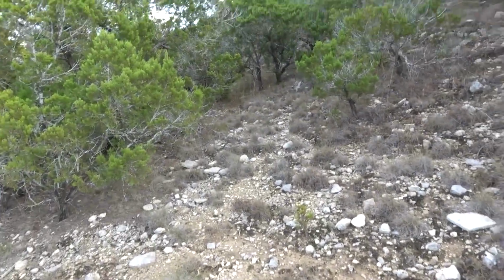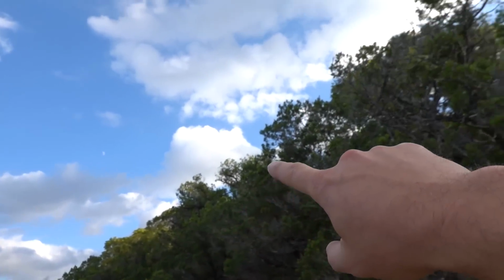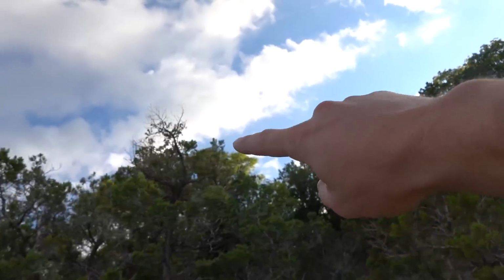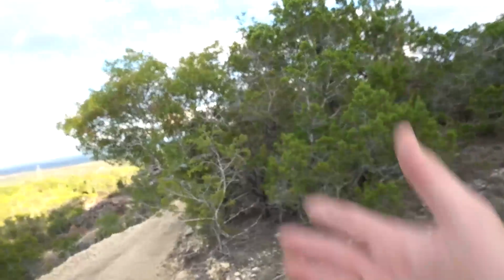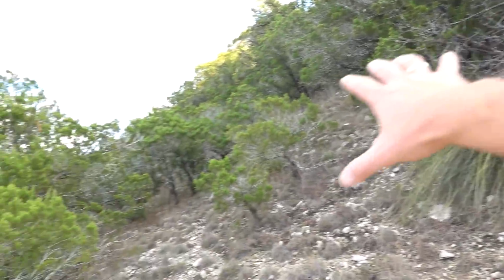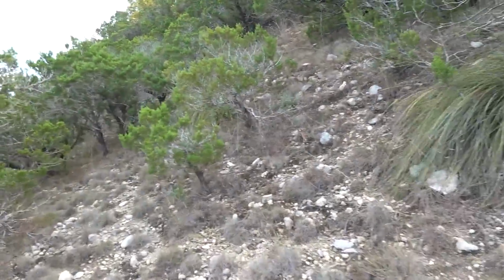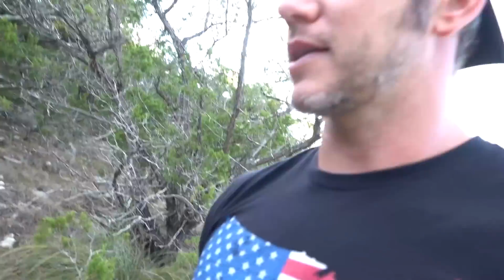Is that real life? Because we have some, you know, that's a Spanish oak. You can see oak trees up there. That is an oak tree right there. There's really pretty oak trees in here. That one was pretty scraggly, but they could be pretty, but then the ground is just covered with cedars, which do help hold some of the dirt and keep it from washing away, but I think they also choke out a lot of the grass, which would also hold the dirt and keep it from washing away.